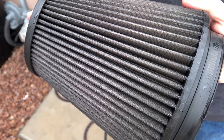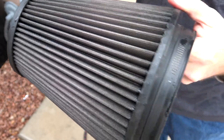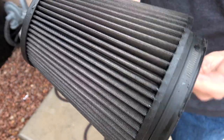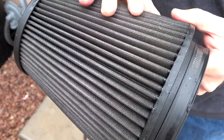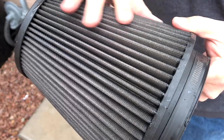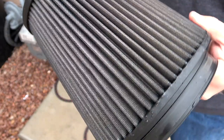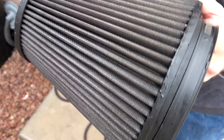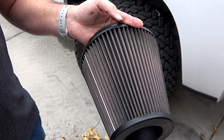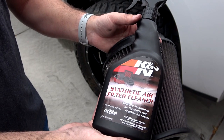Now that we've got some of the larger pieces out, we're going to let this dry for a little bit. If you want to speed this up, you can put a blow dryer in there and get some of that hot air to move through. It's pretty well soaked and we want a little absorption for the cleaner, so we want to get some of that water out and let the cleaner be able to absorb. I'll show you that once the filter dries — I'm going to speed it up a little with the blow dryer. Now that our filter is mostly dry, we can start using our cleaner.